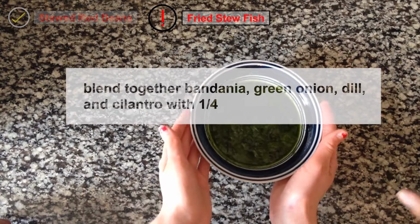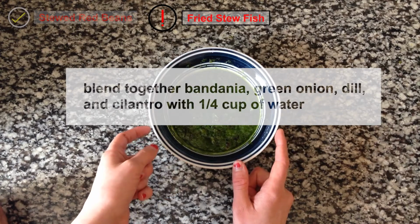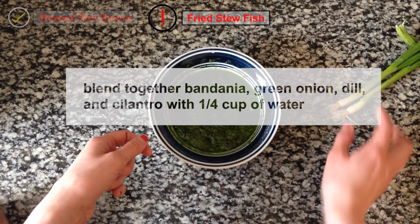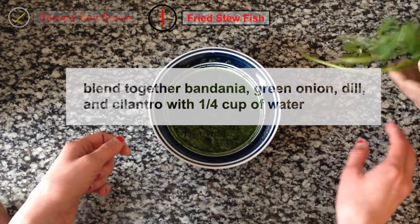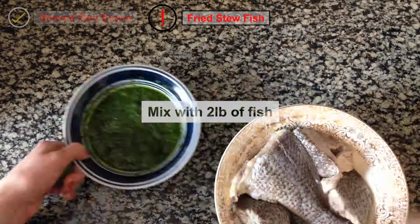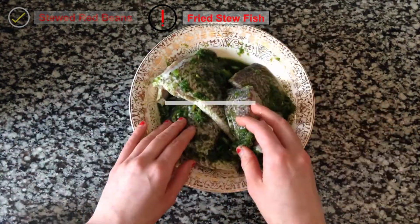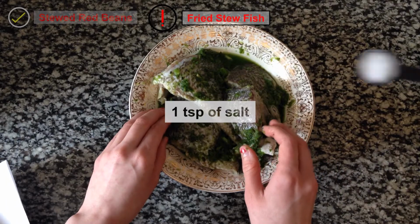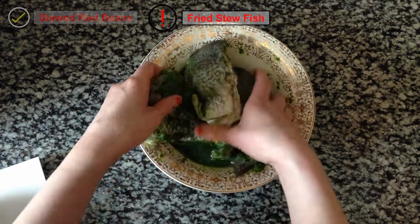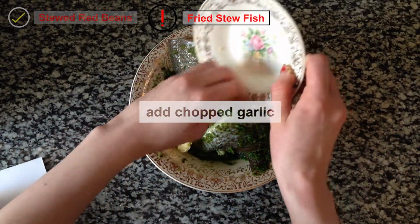This here is the blended bandania, the green onion, cilantro, and a piece of dill, blended with a 1/4 cup of water. Pour that in the fish to season it up. 1 teaspoon of salt. Garlic, yeah, put the garlic in there.